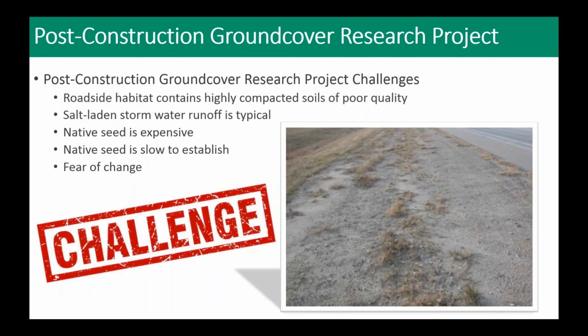Designing seed mixes for selective, smaller, more controlled restoration projects is totally different than designing a seed mix for statewide implementation. As you know, establishing and managing vegetation on roadsides can be very challenging. Grasses that are quick to establish don't provide very much wildlife benefit. They crowd out native vegetation, and they don't have the deep root structures that provide that erosion control that natives do. And highly organic, really good soils don't work well when you're building roads because you need stronger soils that can handle the loads that our traffic puts on them.